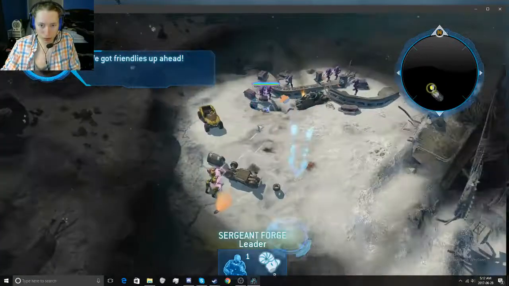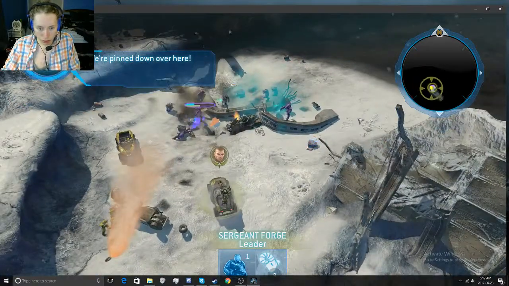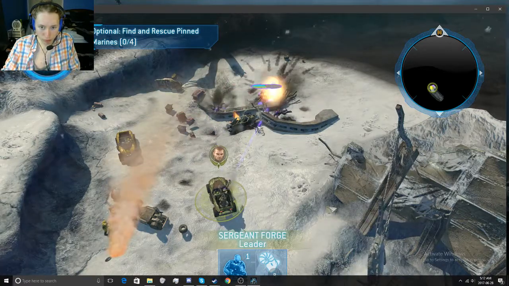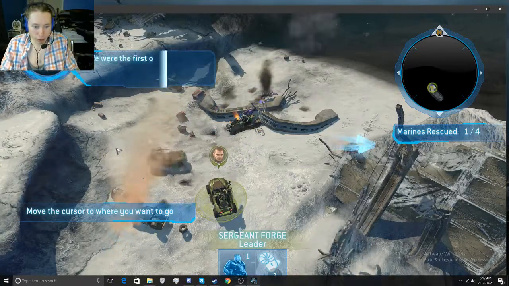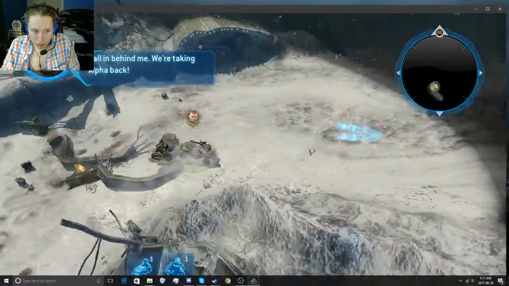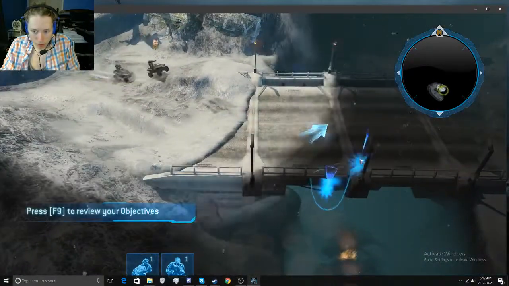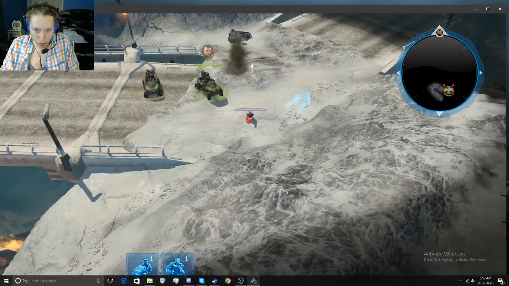We got friendlies up ahead. I'll get them. We're pinned down over here. Awesome. You boys from Alpha? We were the first out, sir. Rolling. Fall in behind me. We're taking Alpha back. Let's ride. On the way. On the move. Moving out. Ooh, grunts. You got it.